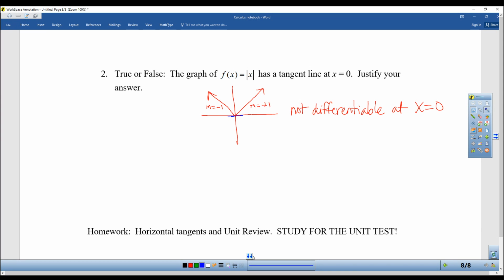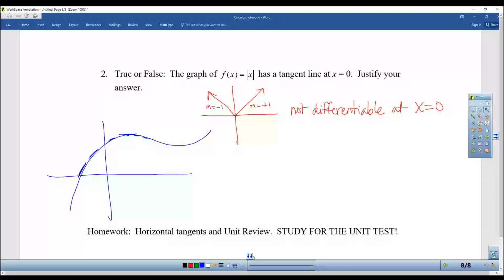The definition of a derivative is that if you have a smooth, continuous curve, so when you get to that horizontal tangent, it has gradually become zero. It was steep, and it got a little less steep, until it was zero, and then it starts to be a little negative. So it's a very gradual thing. It's not pointy.